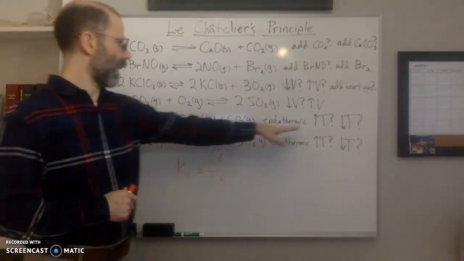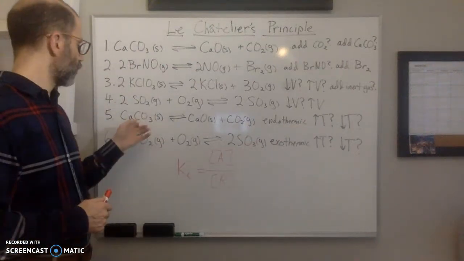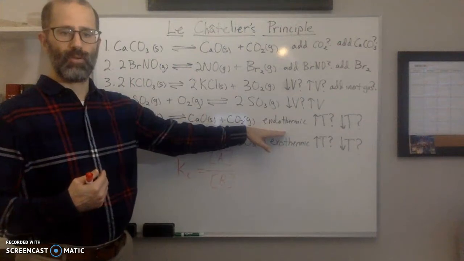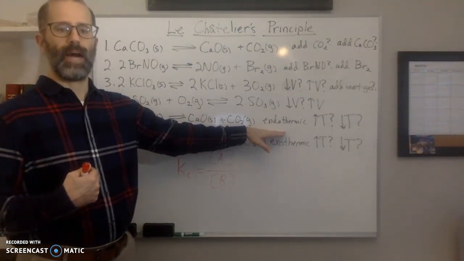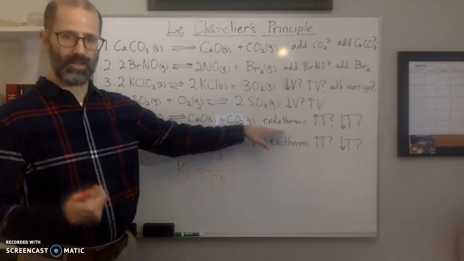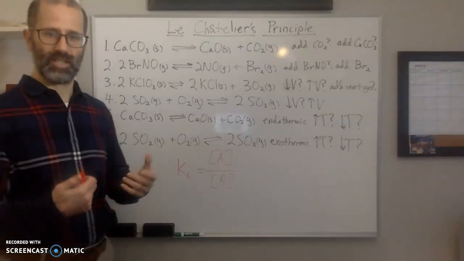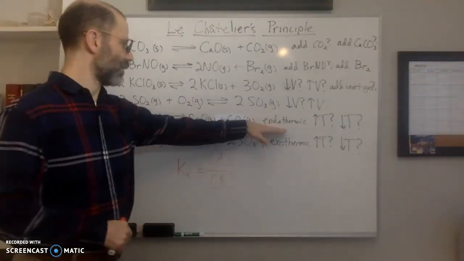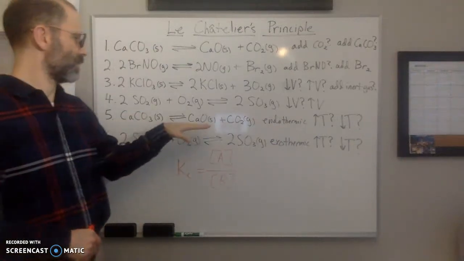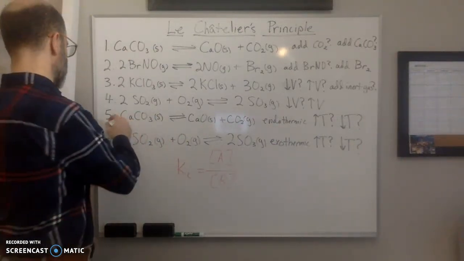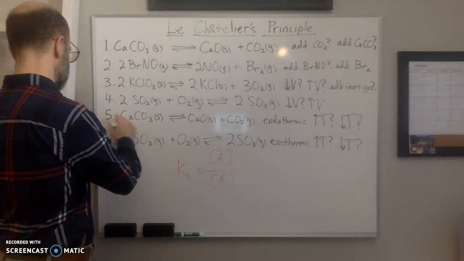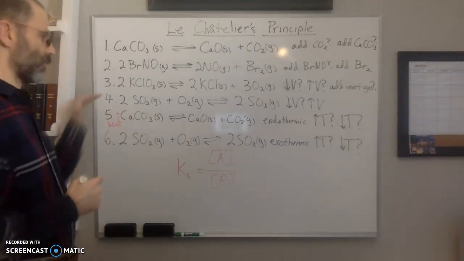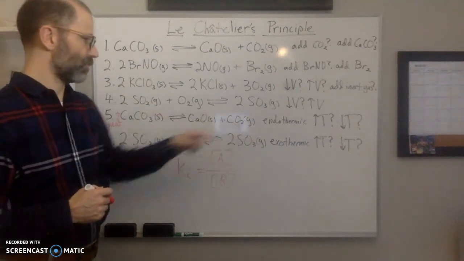Number 5. Now we're looking at temperature. So really quickly, we're going to treat the heat that's evolved or released or gained by a system as a product. That's the best way to understand it, the easiest way to understand it. So here, it's an endothermic reaction. That means that heat is being absorbed. So heat would be a reactant. So I've got to put heat in here. So heat is a reactant. Endothermic, I've got to put heat in to get the reaction to go.